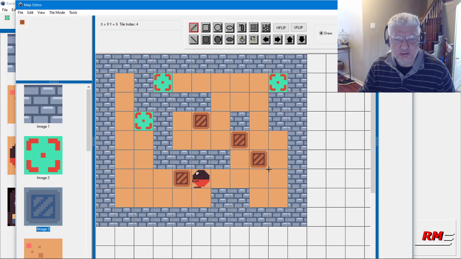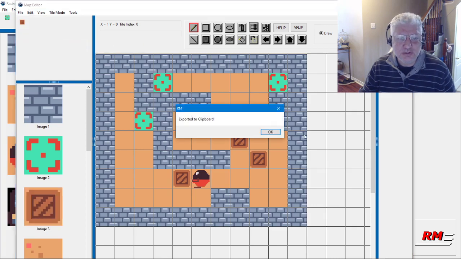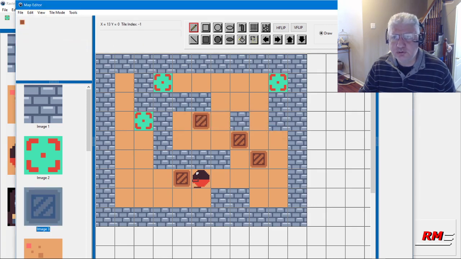And again, we can go to export, and in this case, yeah, we choose basic. This is basic with line numbers, basic map statements. Okay, export as clipboard.